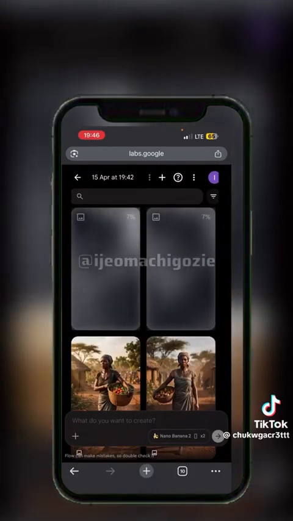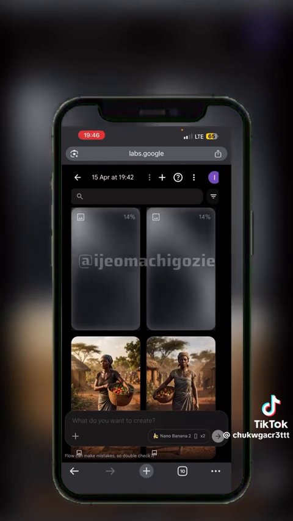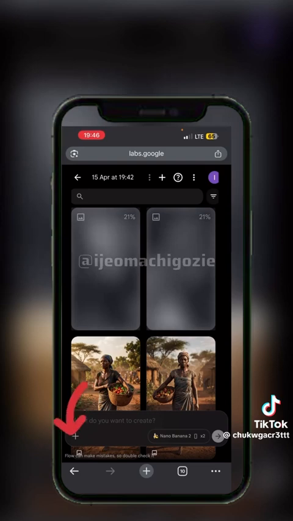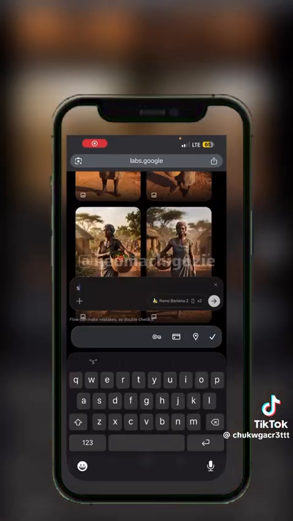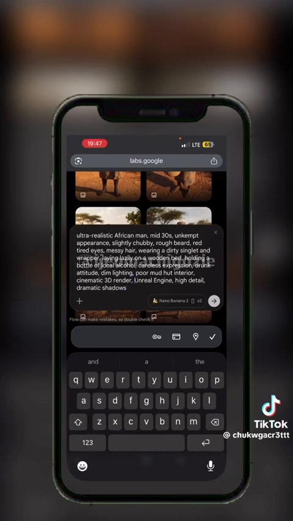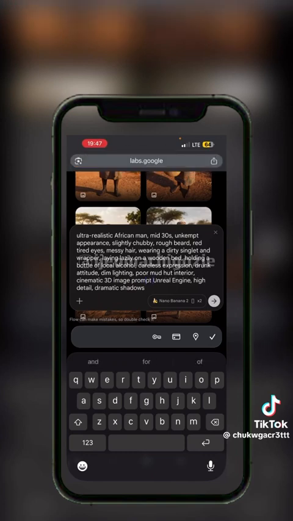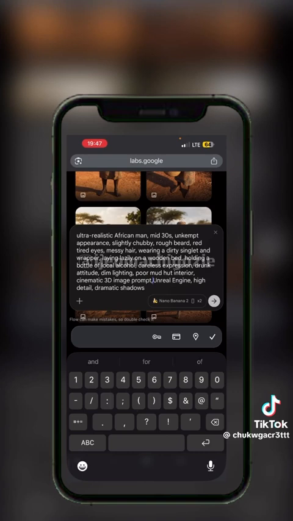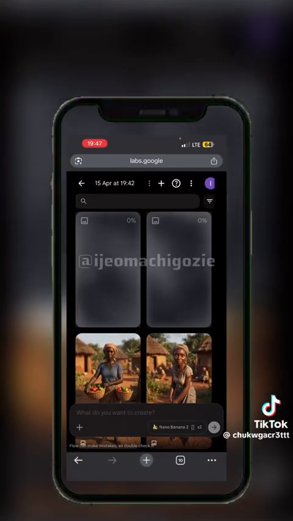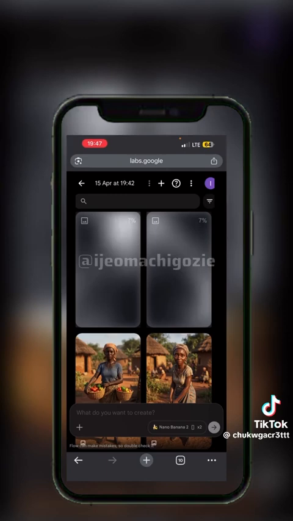I just paste the prompt I copied from ChatGPT, and this is it generating over here. I don't want this video to be too long. While the image for the woman is generating, I'm going to paste my prompt that I copied from ChatGPT. I edited the prompt and I emphasized a 3D image right here. So after editing it to a 3D image prompt, you know, sometimes AI can be funny. It did not give me a 3D image. It gave me something different, and that is what I'm doing there. So I click on generate, and this is it generating over here.